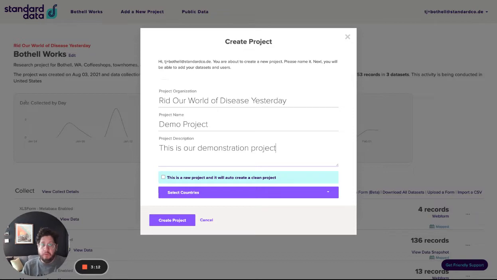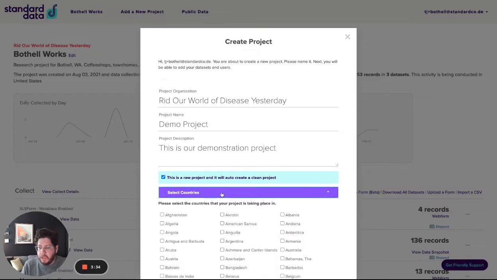And the reason this is important is that it gives you an avenue to view the data as it was when you collected it, and as it is when you've cleaned it or made some changes to it. And this is really important. It gives you an audit trail. You can roll back to previous versions of data, which not many of our contemporaries allow you to do. So I'm going to turn that on by default, so it'll create a shadow project.